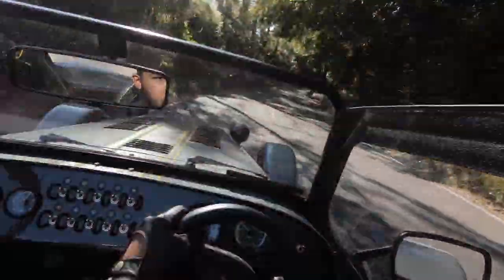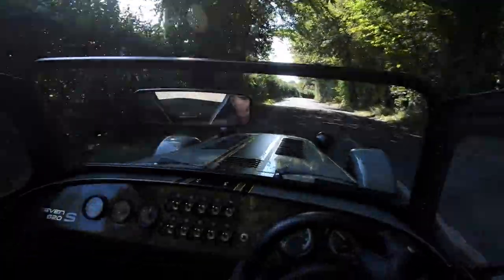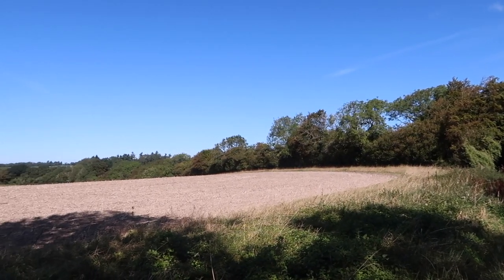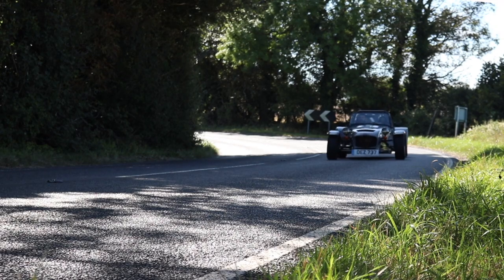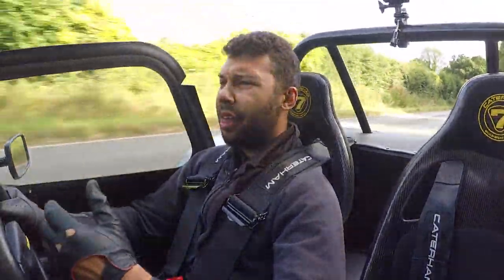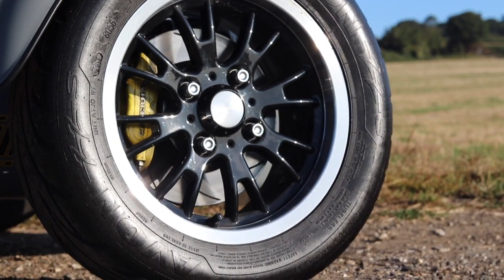Compared to my Mazda MX-5s, this feels like a razor sharp scalpel, whereas my MX-5s feel more like an old mallet. This really is a car that feels alive. It offers so much communication. The chassis just gives you so much feedback, as does the steering, because of course I have no power steering, therefore you feel everything the car is doing. The way this goes through the corners, it feels almost telepathic. The brakes are fantastic. They've got lovely feedback, a lovely amount of bite to them. The steering has got so much feedback.